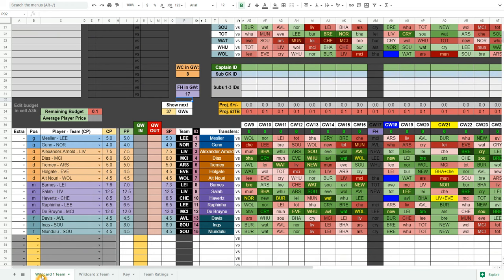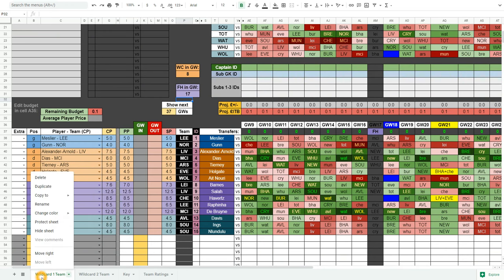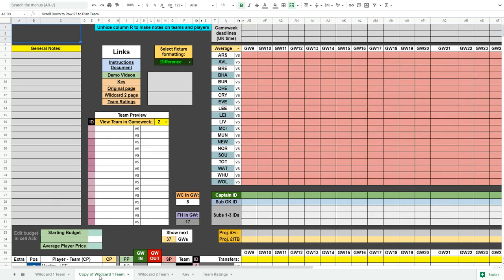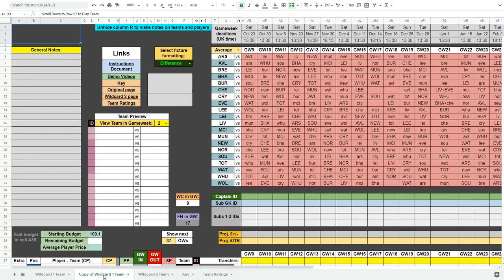If you wanted to make multiple plans, you can right click on your page and click duplicate, and that'll create a copy. It might take a while to load because there's a lot of formulas in the page.